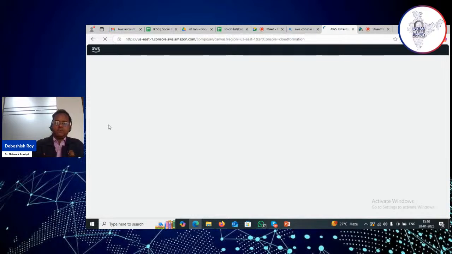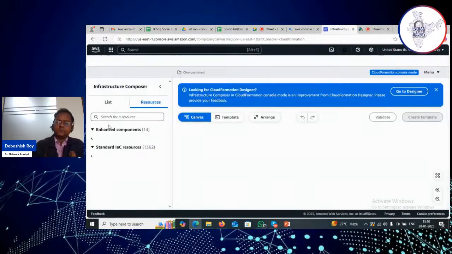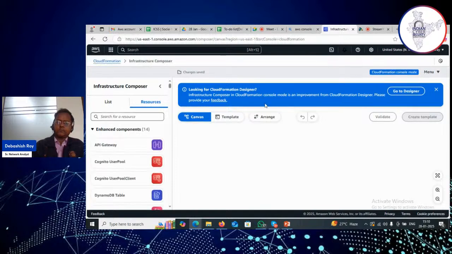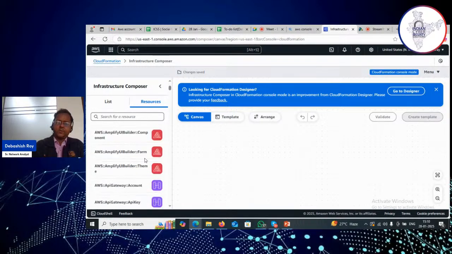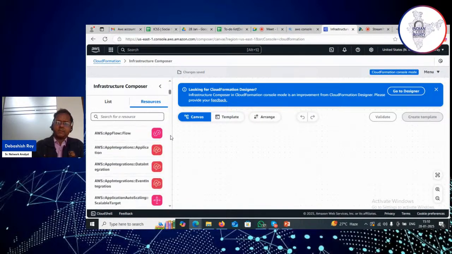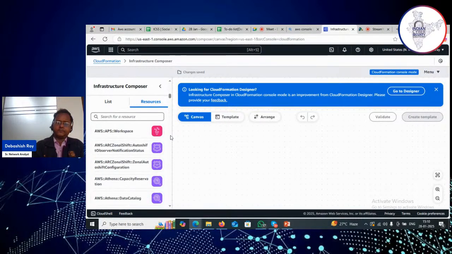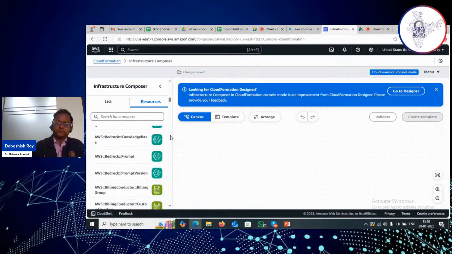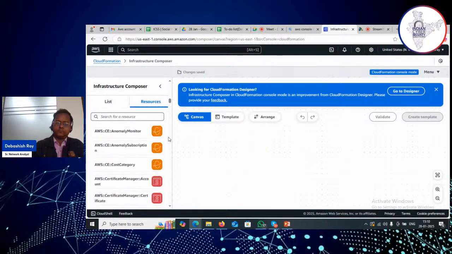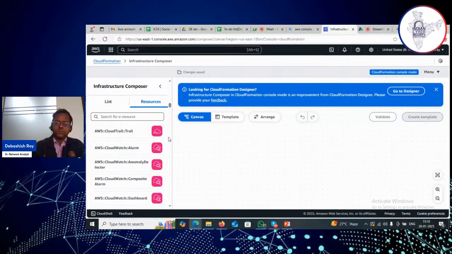Again, you have the Infrastructure Composer. You have different resources there: API Gateway, Cognito, RDS database, S3 bucket. So you can select any of the components there.